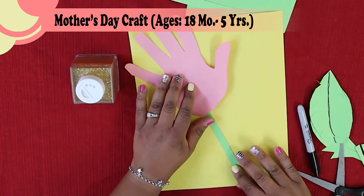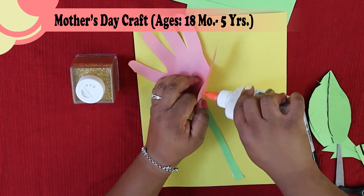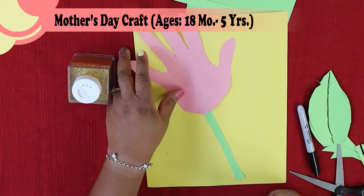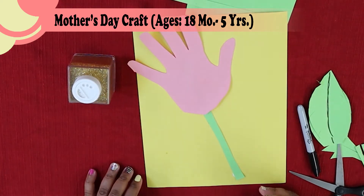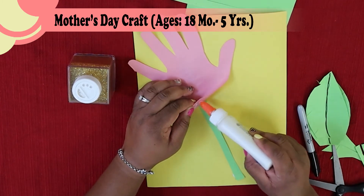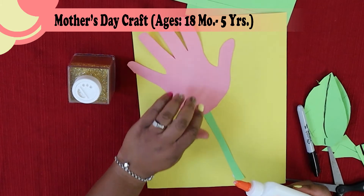This is looking good! We're just going to use a little bit of glue to keep these little edges down. But if you want your handprint flower to kind of move, it's okay to leave the edges up — I kind of think that looks cool. You can leave it like that if you like, or add a little more glue so that part stays down.